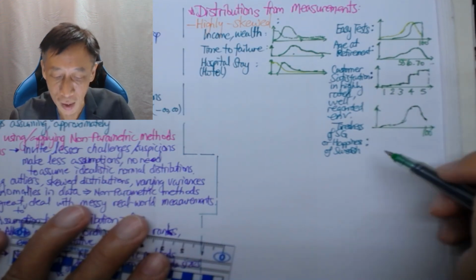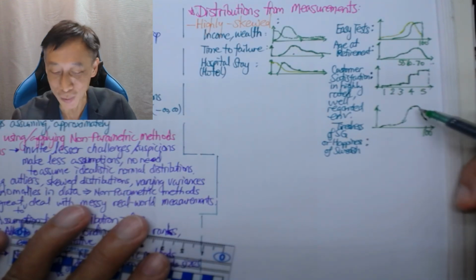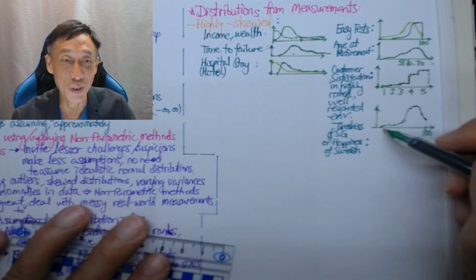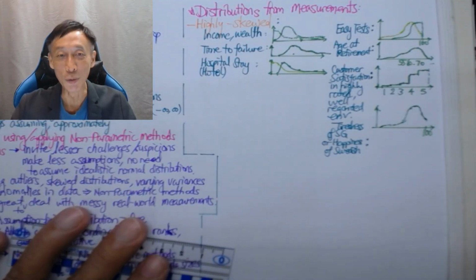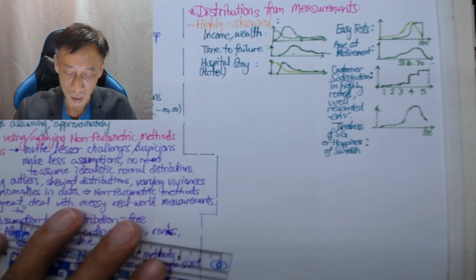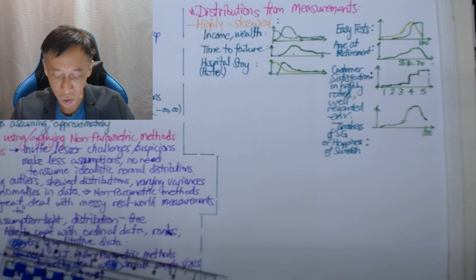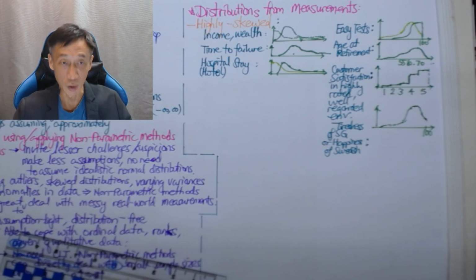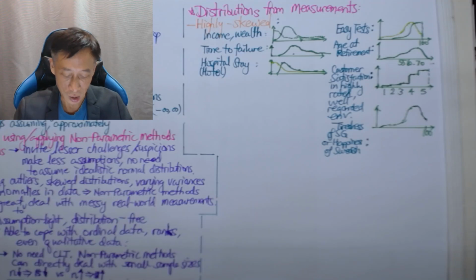Then the same curve might apply to Swedish workers. They're always very happy. Most of them are very happy, but very few will feel unhappy, right? And now you can see why left skewed distribution also occurs quite readily, and you don't really have to find it with great difficulty. Okay, so that's one.